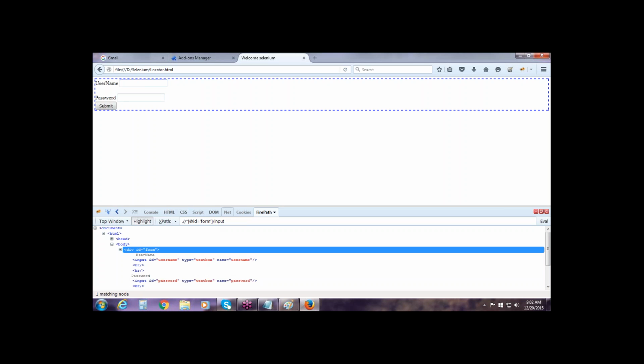So if we get this kind of situation in our web page, we have to create some indexing option. For indexing, this is our first location and the second location will be this. One second. This is our index 2.